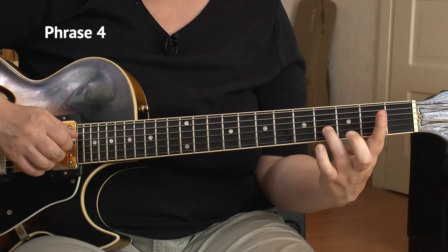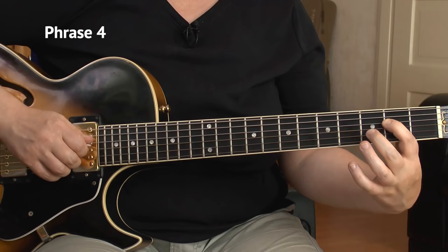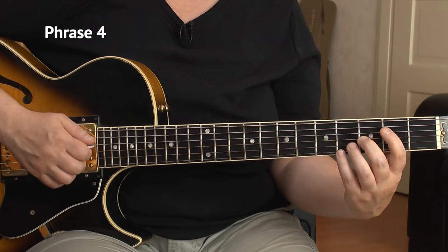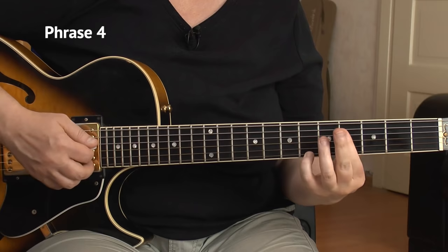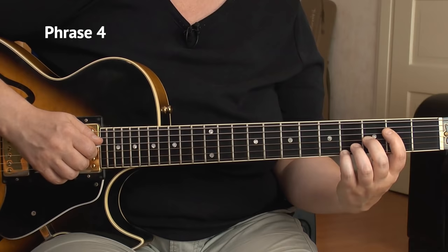This is, let's see to get you a good angle here, second of the D string, the third of the G, and the fourth and fourth of the B and the E string. Right, C7 sharp 9 flat 13, or short C altered. And now I have a little melody going on, and this time we don't wait till count number 3 end. It's just one beat later on count number 2.